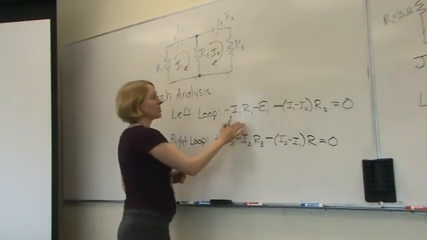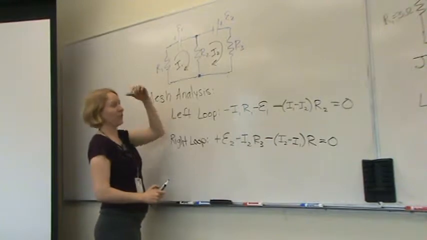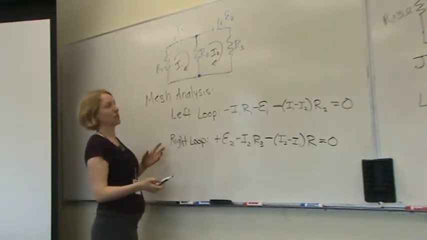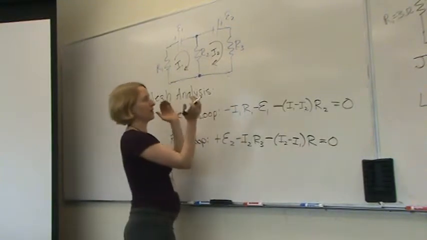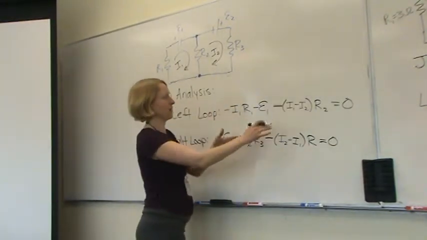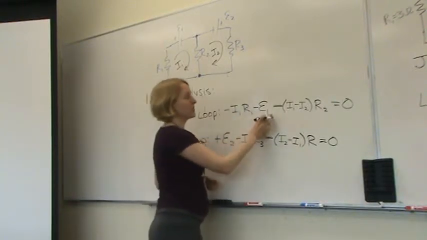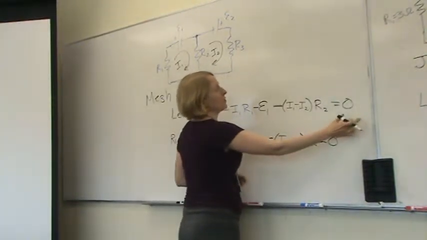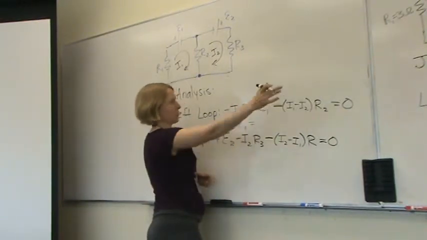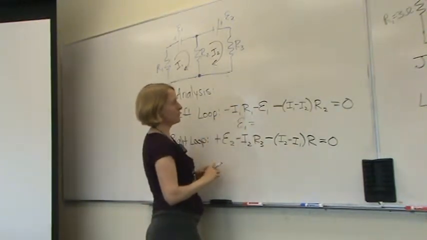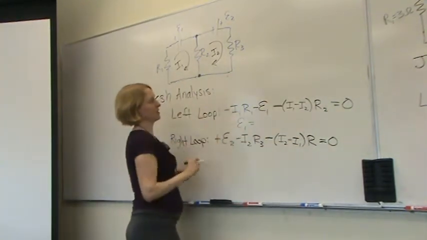So what I do with these equations before I do anything else is I solve for the battery voltage. If there's multiple batteries, I'll put all those batteries on the left side and everything else on the right side. I could move this to the right side, but the way I like to write it is I put E1 on the left side and everything else on the right-hand side. So if I move this to this side, it becomes positive, everything else stays negative.